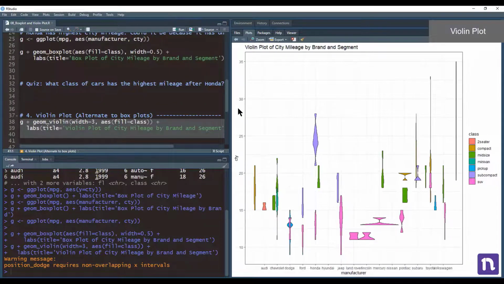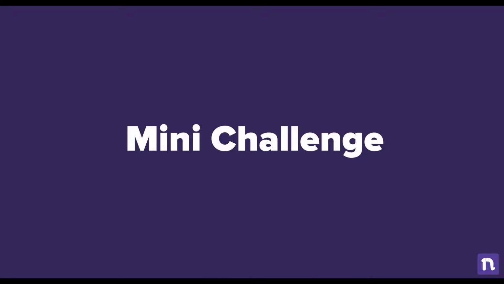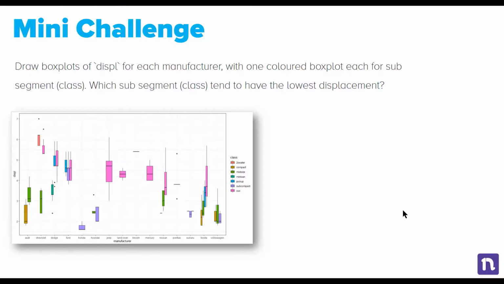Let's do a mini challenge. The challenge for this is based on the MPG dataset itself. Try to create the output that you see on the screen. Pause the video and try it out in your R console and check back for the answers, which I will show right now.